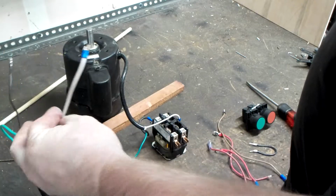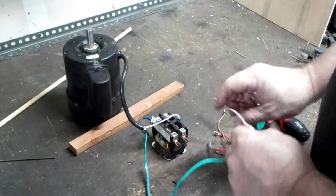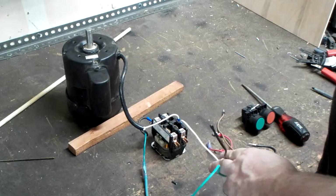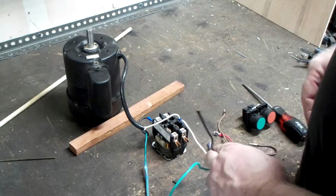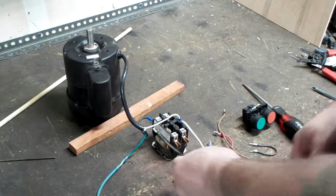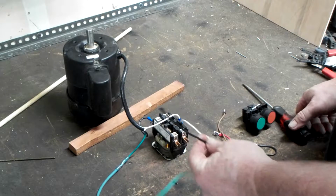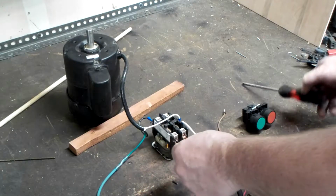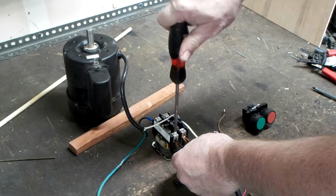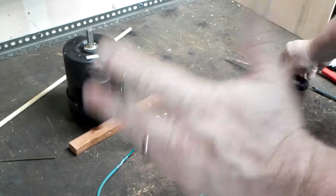Now, I'm going to go ahead and make our line connections. Since we're not going to break the neutral leg on this, I'm going to go ahead and install the neutral. So our neutral half of the circuit is complete, and you really don't have to do anything more about the neutral side of it. We're going to go ahead and make our connection for the main power, this being the main power, the black lead. We're going to go ahead and pick L1 right here. Okay, of course this is done with power off.